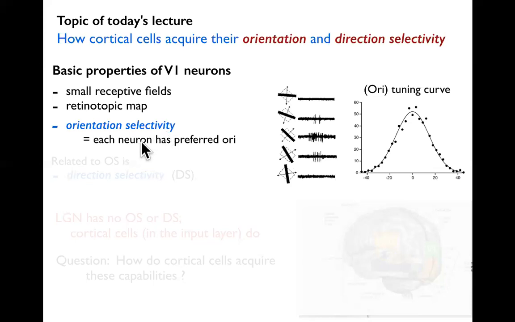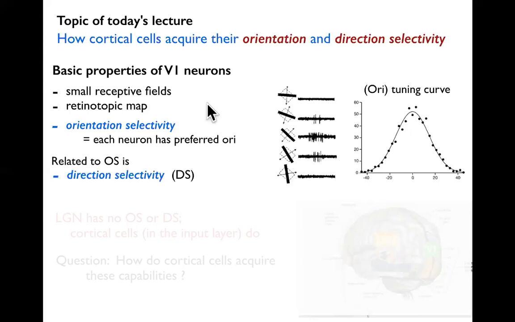Orientation selectivity means that most neurons in V1 have orientation selectivity. It refers to the property that each neuron has a preferred orientation. It means that in its tiny receptive field, if it detects an edge that it likes, in this case this orientation, then it spikes a lot. If you move the angle off a little bit, then it fires less, and if you move it even farther away, then it fires even less. These are very well-known things, the tuning curves that people make, centered at zero. This particular angle is what the neuron prefers, and then it prefers the other ones less and less. So this is one of the properties that I would like to talk about.